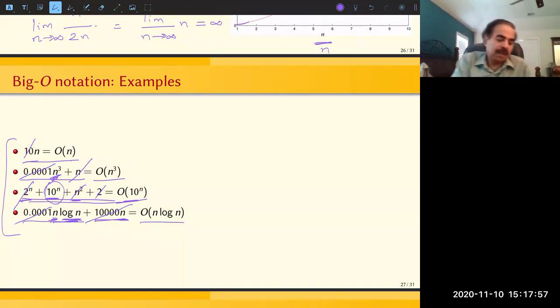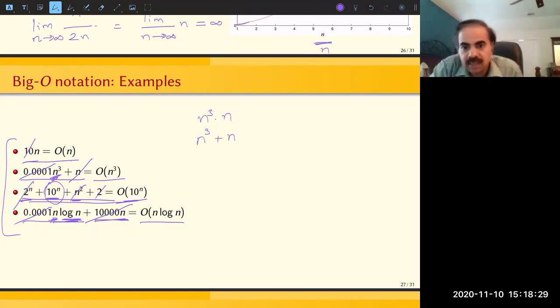So when you have products like n log n, you cannot just say, hey, n is more important than log n. You can ignore lower degree terms only when you're talking about sums of terms. So you can't say n cube times n, I will just keep the n cube and not the n here. When we say just keep the leading term, what we are saying is that when you have a sum of terms, then you can just retain the term with the highest degree.